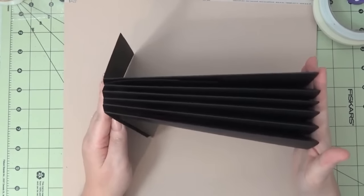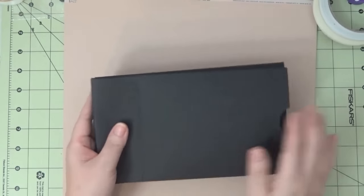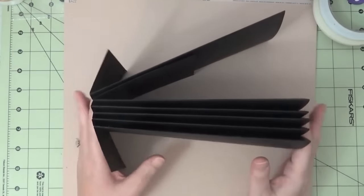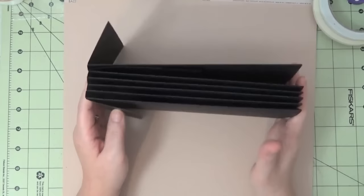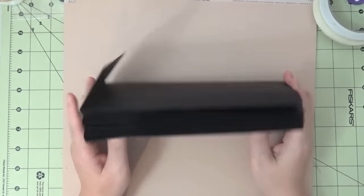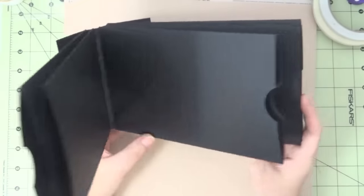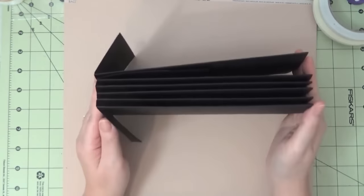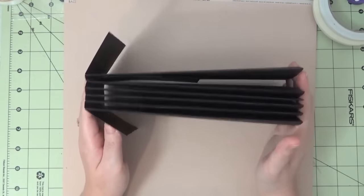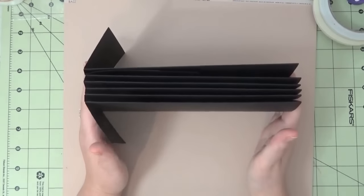Okay, so now that we have this, we're going to start making our tags and our additional flaps. Like I mentioned in the first video, I have absolutely no samples of this. We're making it as we go, so we'll make it together. So keep that in mind. And thank you guys so much for such wonderful comments. You guys are awesome. Let's get started.